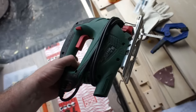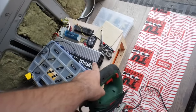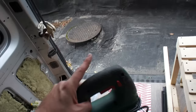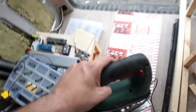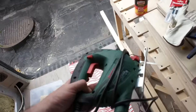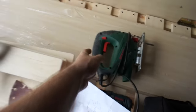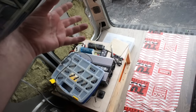Also, I forgot to say, I run it directly from my inverter. That is a 2 kilowatts inverter I installed in another video. I put the link here. And with this inverter and my batteries, I can run this thing for hours without any problem. And you know, I invested a lot in my electrical system, but it's starting to pay back.